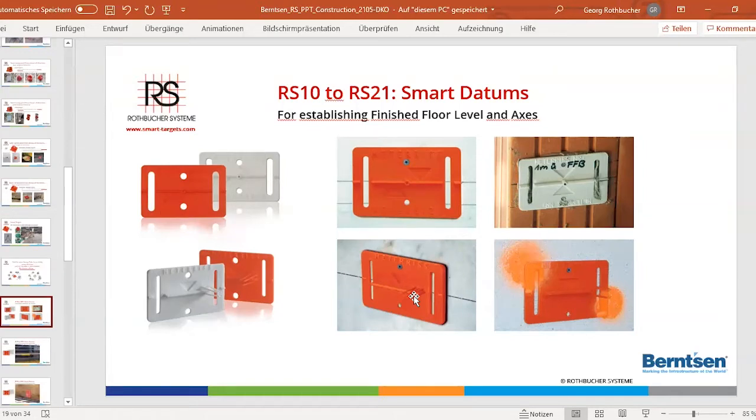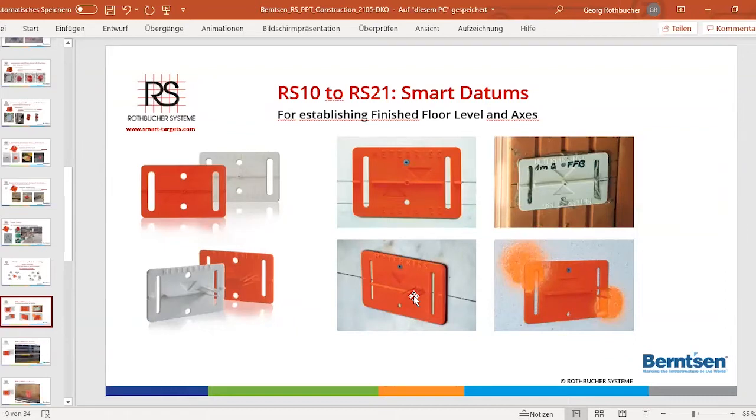The good thing is, if you have fixed them once, it doesn't matter who is going on site, everyone sees the finished floor level. You will see the benchmarks with the heights, with the XYZ coordinates, and with the axis if you want. This is a communication system, and if we have any trouble, what is always the first question? Where is the finished floor level? Where is the fixed point? Where's the surveyor? I think the worst thing for you is when people look in your eyes and say, but it was your benchmark. Here, we offer a permanent proof for you.